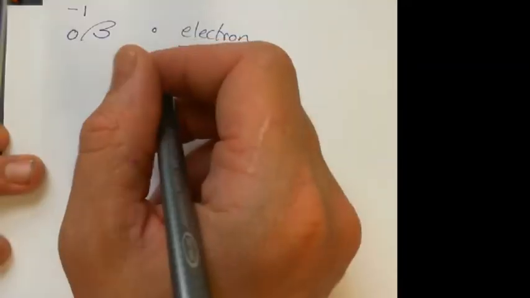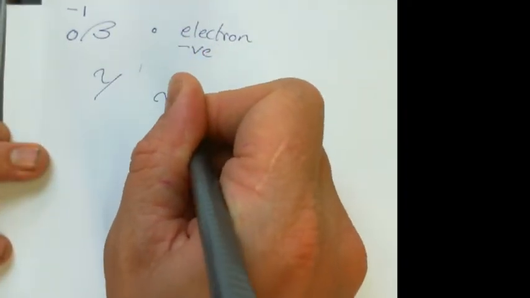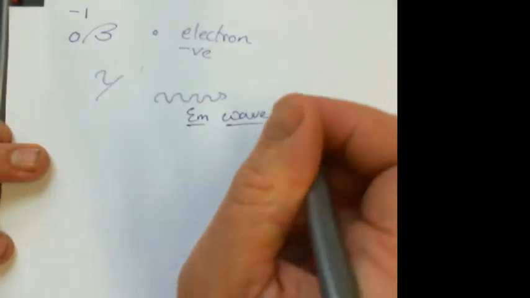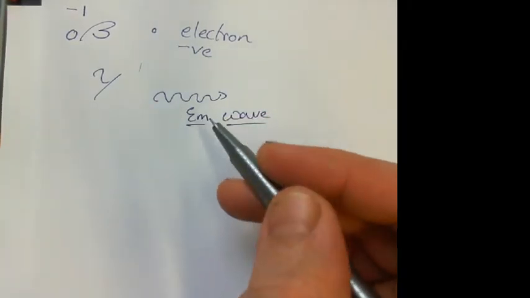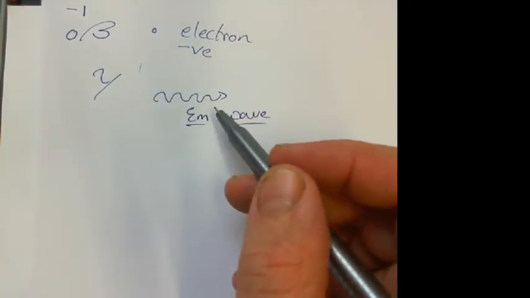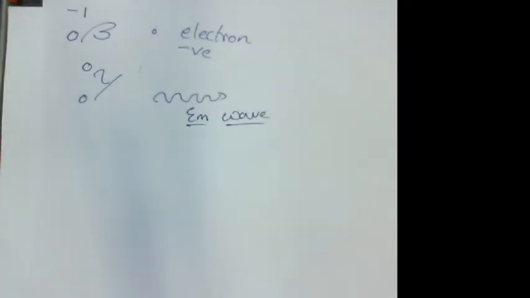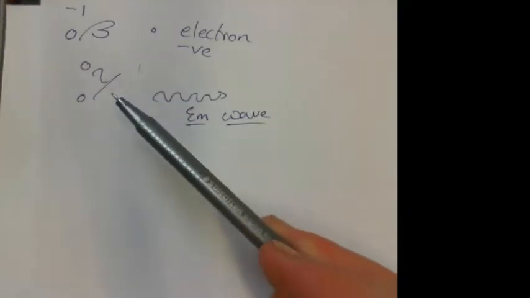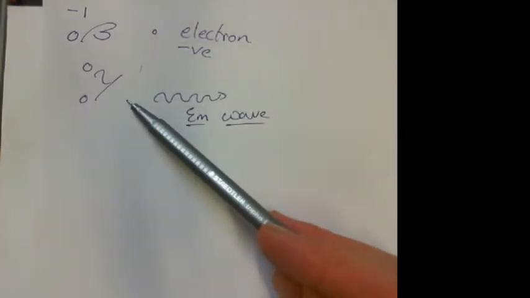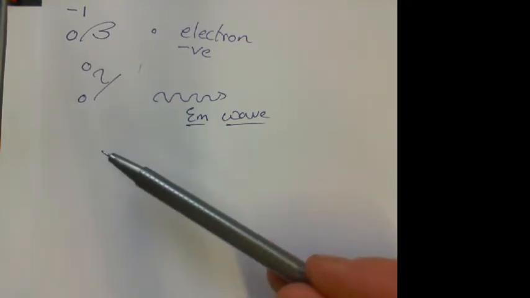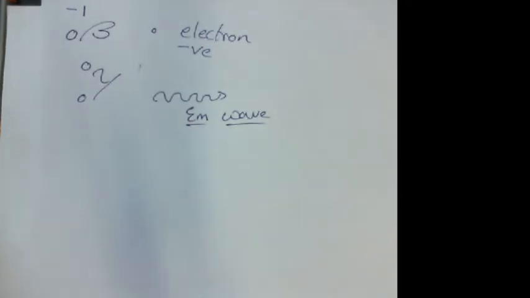And then the third type is one known as a gamma ray. Now a gamma ray is just an EM wave, and when we do waves, you will know what EM wave means. But all you need to know is it's like a ray of light, but with more energy. And that means that because it's just like a ray of light, it's got no charge and it's got no mass. So that one's 0 and 0. And all a gamma particle is, is a way of getting rid of extra energy, so energy that you're left over with.